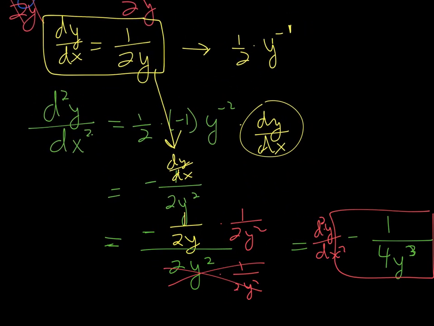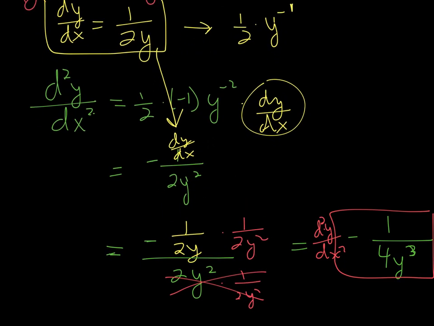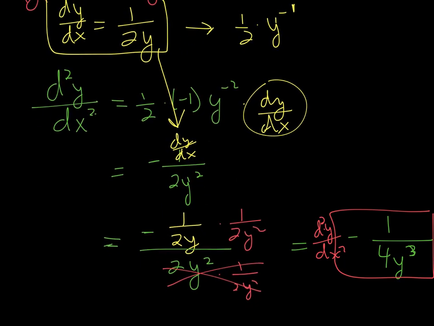So just a little recap of what we did before you go on and try the next problem. We did the first derivative, and then once we did the first derivative, we took the derivative again, but we did need to make a substitution. That's going to be a theme that you're going to see here, that when we take the second derivative from our first derivative, you are going to end up with a dy/dx. You're going to have to substitute what it's equal to, and then you might have to do a little bit of algebra gymnastics to simplify things up a little bit. Okay, let's try another one.